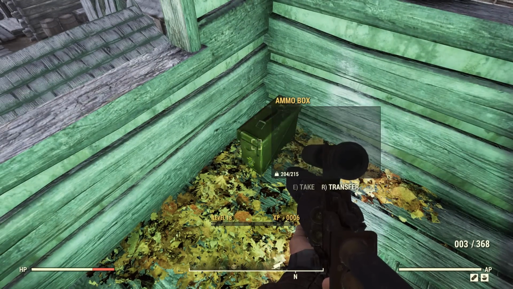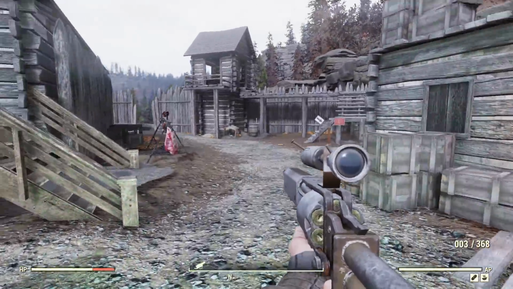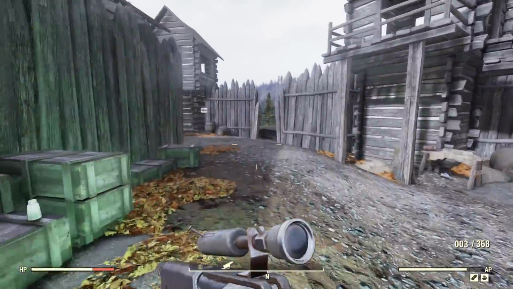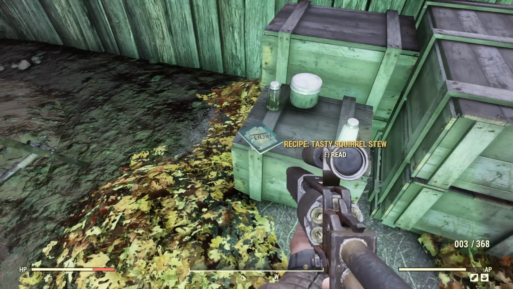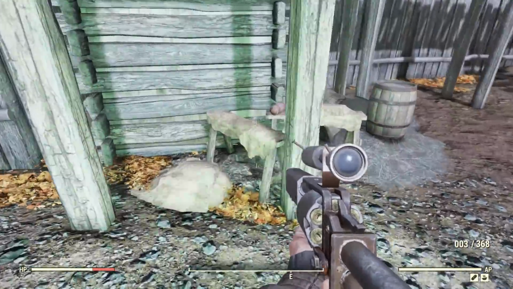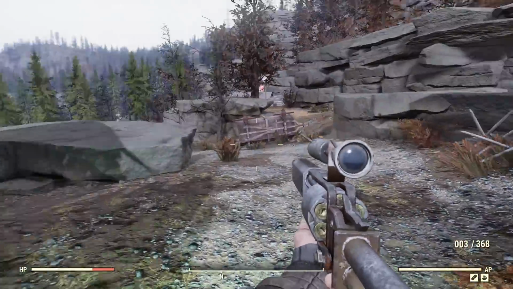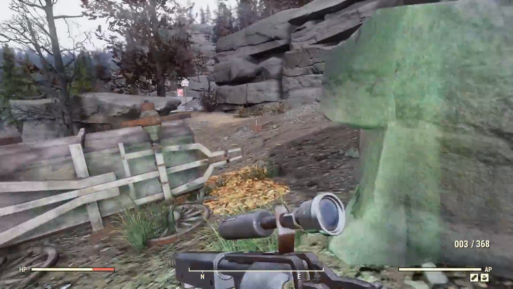Search. More stuff. All right, there were some exterior buildings. Let's go and check those real quick. Ooh, tasty squirrel stew. Again, I think I have that recipe, but I never know for sure. That's why I keep grabbing them.